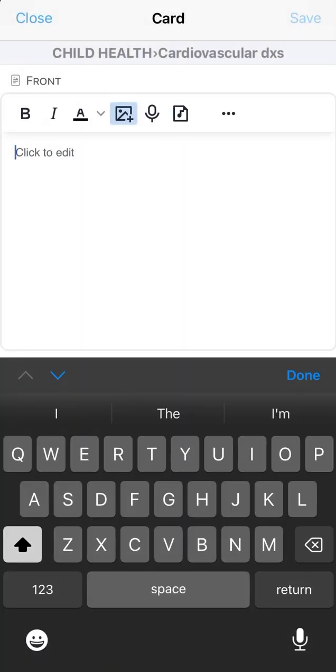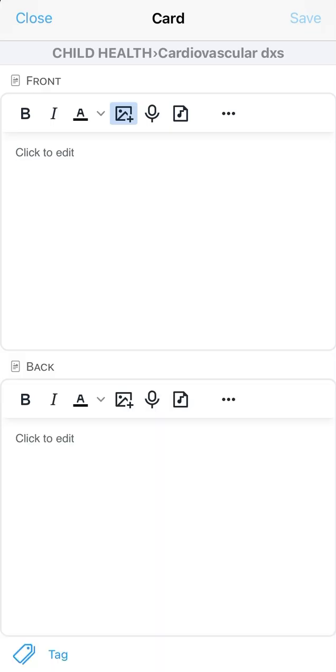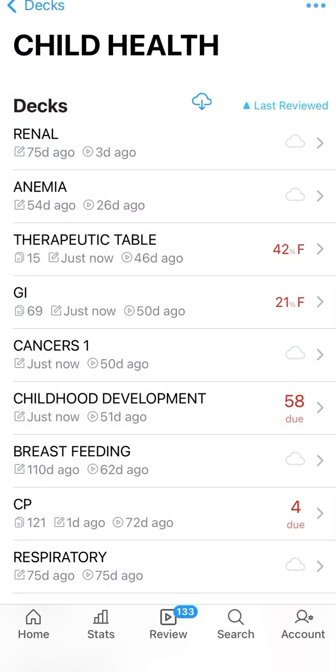Here is where you can use audio recording. If you click on it, it's very, very useful. Sometimes there are some explanations that you can't really write, especially those long pathophysiologies. And so you sometimes want to record yourself explaining it. Or if someone is saying it, you want to record that person. So you record it and then you put it there, so that when I click on the question or the answer, it will play the recording. Let me show you an example of that.